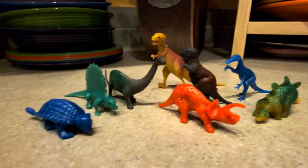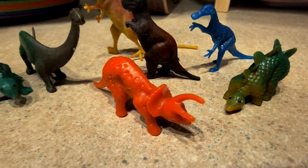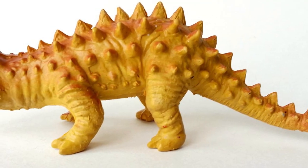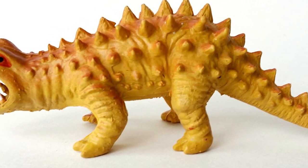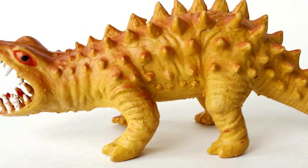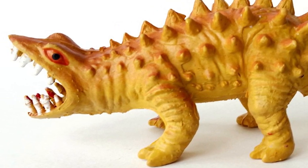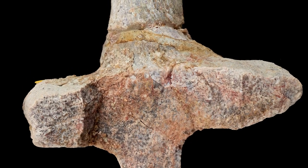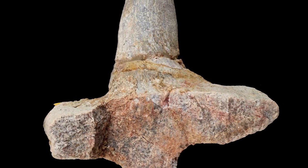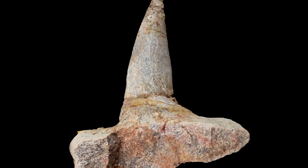Ever have those awfully ugly little dinosaur toys made in China? The ones molded in one retina-devastating colored hard plastic and then spray painted another awful color? Anyone remember the four-legged one covered in cones? It had sharp teeth, googly eyes, and I think a pained expression reminiscent of the existential dread of peering into the abyss — only for it to peer back into you. Okay, maybe not that last part. A brand new fossil discovery has found an atom's rib of one of the most bizarre dinosaurs to ever live, with an astonishingly prickly appearance. Meet Spicomelus afer.